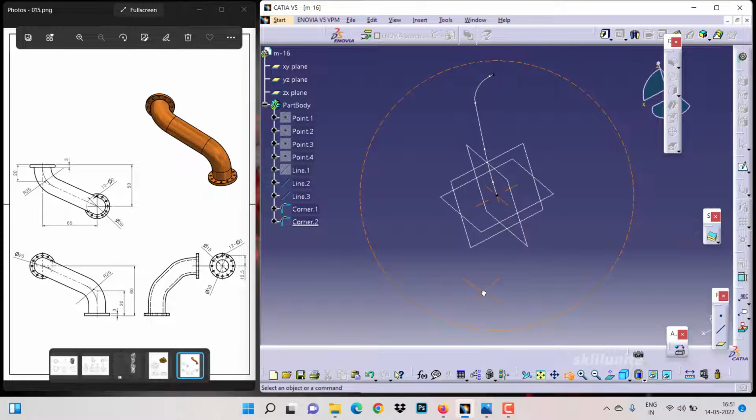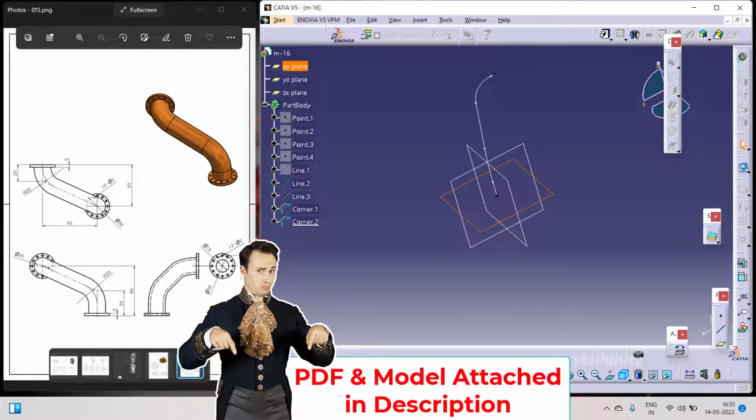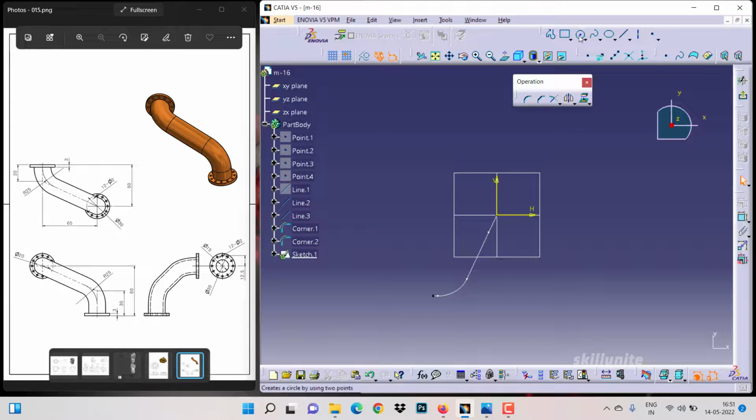Okay, so now we have to create the cross section. As you can notice, this cross section we are having over here, the outer one is 30 mm diameter. We are going to make the inner one, that is what we require. We will create that one. So select this plane, then go to sketch option and make a circle exactly on that center point of diameter 20.